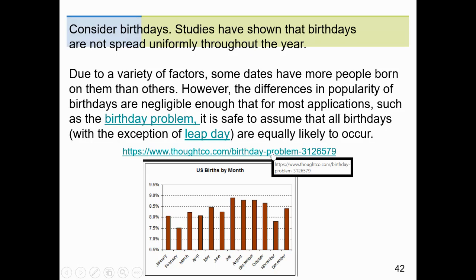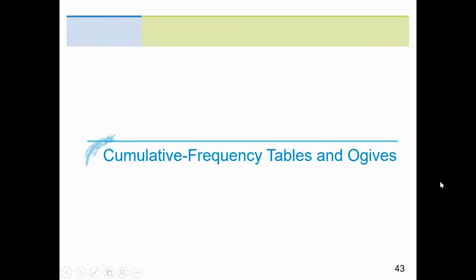Clicking on this link here, we'll talk about this. Actually, in chapter four, something called the birthday problem. You have a minimum of, let's say, 25 students in the classroom. The paradox. Paradox meaning with 25 students, there's a 50% probability that two or more students are born on the same day. Not the same year now, but I'm saying the same month and same day. You say to yourself, there's 365 days in the year with only 25 students is a 50-50 shot. In fact, when that number gets to be around 45 or 50, it's just about a sure thing that two people are going to have the same birthday. Again, we'll talk about this. It's called a birthday problem. It's a paradox. You can click on that. I'm not going to spend the time here talking about that.